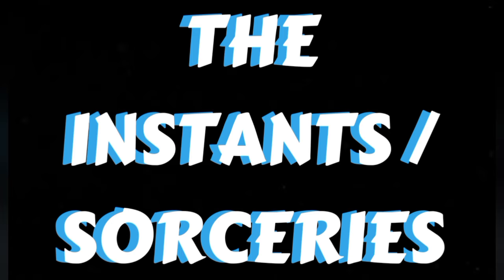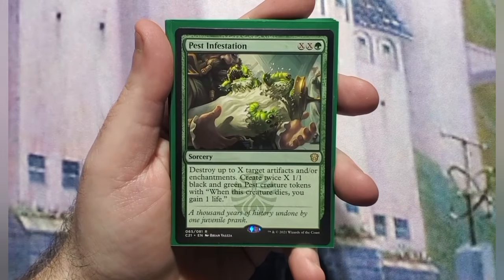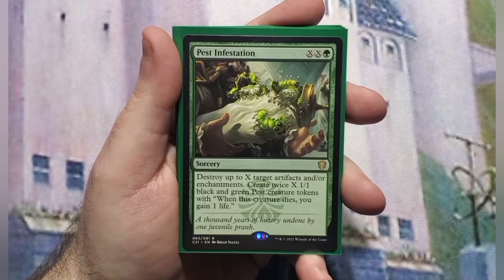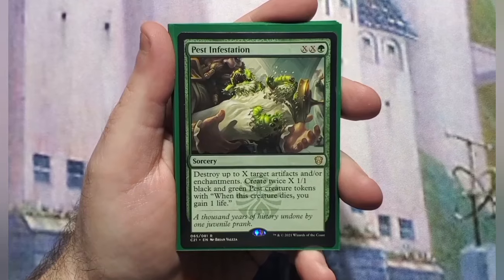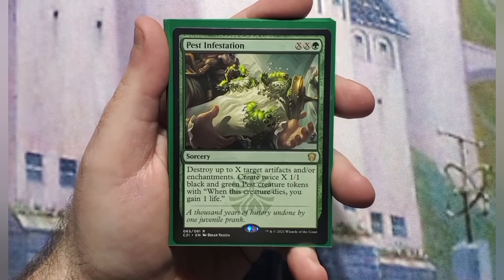Moving on to the instants/sorceries part of this deck, most of this is going to be removal except for the last card. So we start off with Pest Infestation, which is 1 green and double X to cast. I will explain double X to cast just so that you understand. What that means is for every 1 you want to get out of it, you have to pay 2 mana into it. So if you want X to be 1, you have to pay 2. If you want X to be 2, you have to pay 4, and so on and so on.